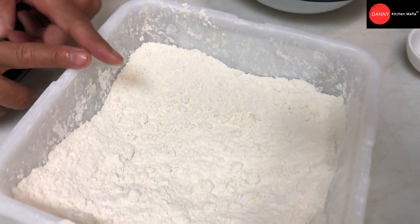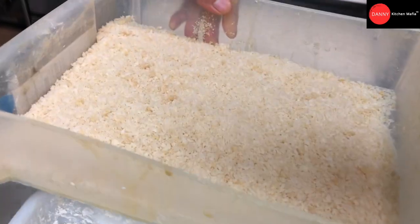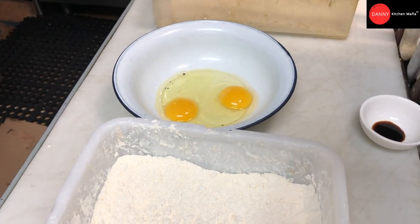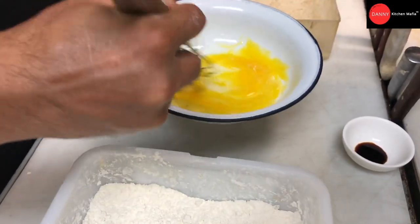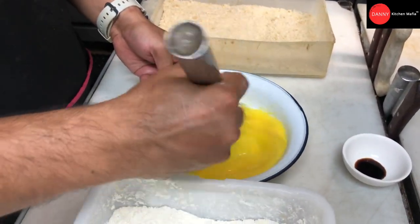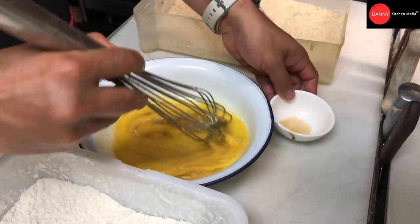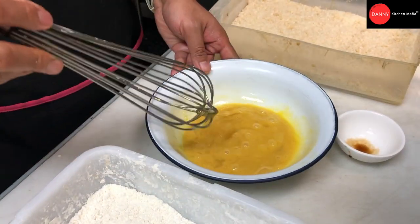So after this, we try to do the katsu style. That means we have the tempura powder, we have egg, and we have the breadcrumb panko. So we're gonna beat the egg. Whisk. Then we add a little bit of soy sauce for taste. Okay, it's ready.